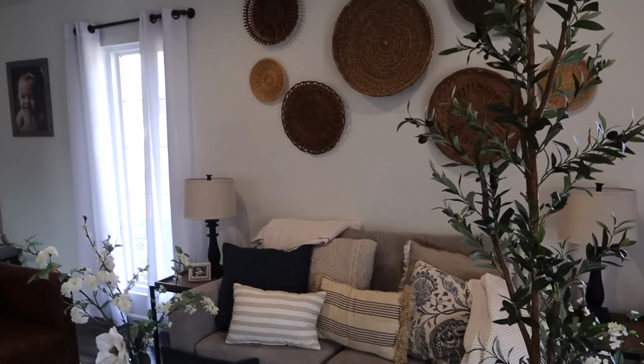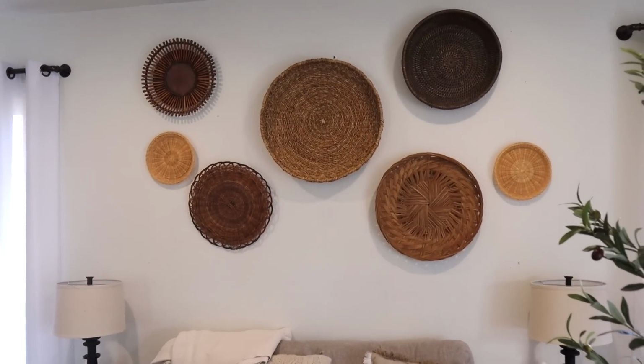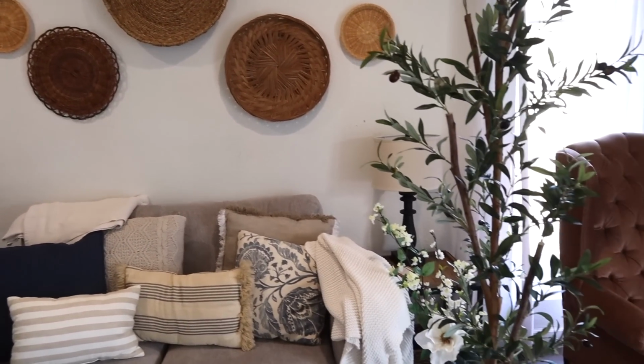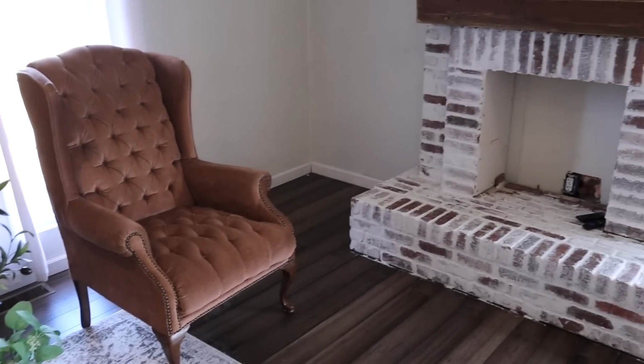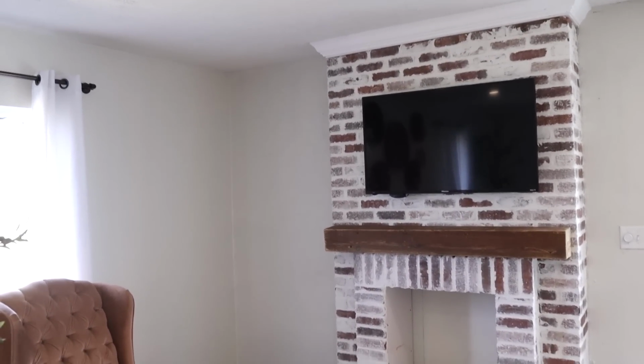If you watched my living room tour, then you probably noticed that this is a little different. We do have a basket wall going there now, so I'll get into detail about that once I start decorating. But we have a chair. We're going to be styling our fireplace. As you can see, it's still not finished.